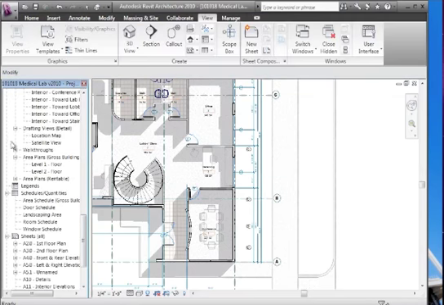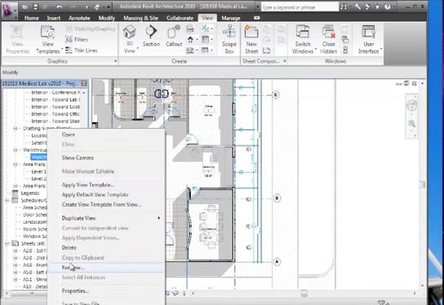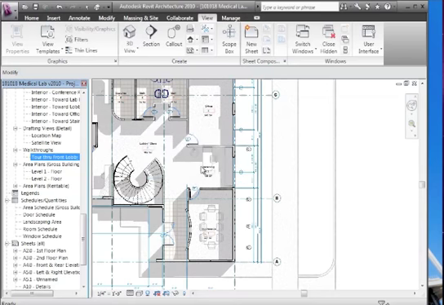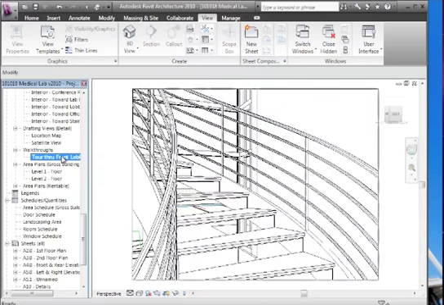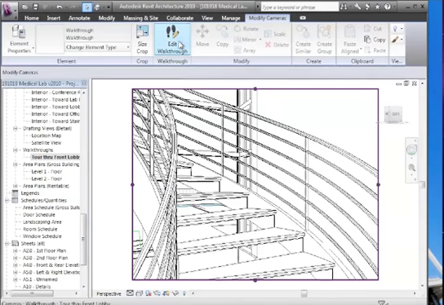The walkthrough shows up down here in the list of things in the project browser. I can rename that. Let me go ahead and rename that before I go much further. I'll say, how about that is the tour through the front door? The front lobby. How about that? Okay. Open that up. Let me click on the frame of the walkthrough. Now I can say edit it.